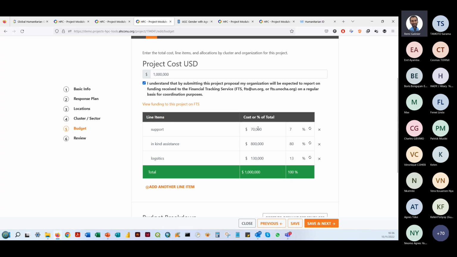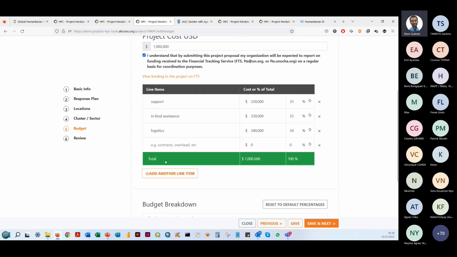Sometimes it happens that if I do 33, 34, even if I have 100%, the total amount is less than 1 million. So you need to readjust the budget here to make sure that you reach the same amount that is here.